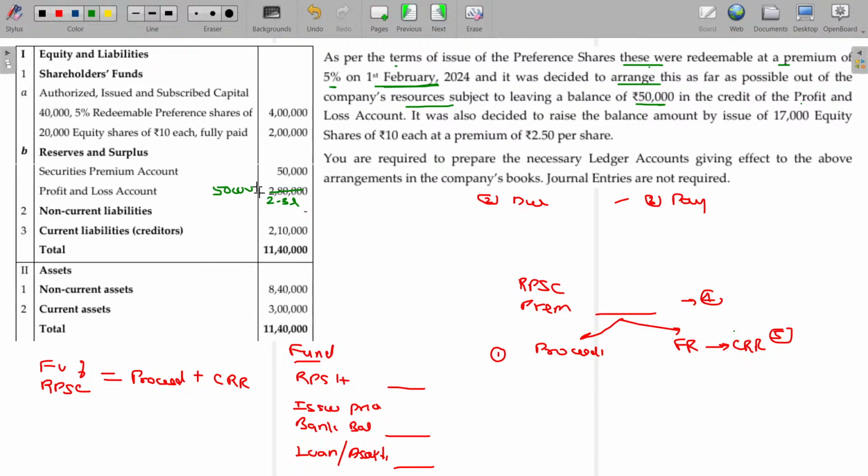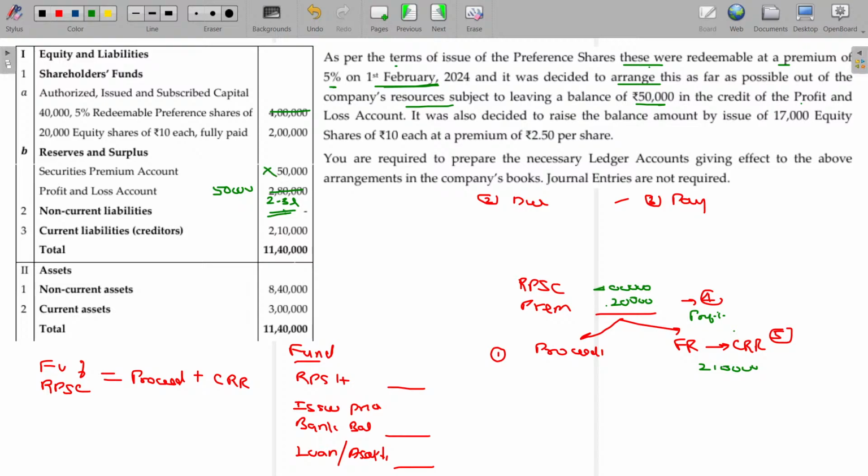Now what is the preference share capital? Value of preference share capital? 4 lakhs. Premium payable on this being 20,000. I assume this 20,000 rupees is adjusted in 2.3 lakhs in profit account. Right. So out of 2.3 lakhs, I can use 20,000, means still I have only 2 lakhs 10,000 rupees available in free resource, can be transferable to the CRR.